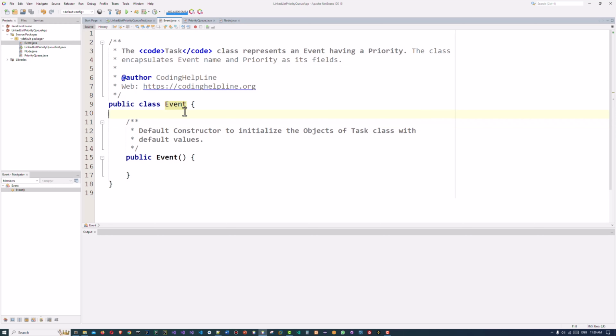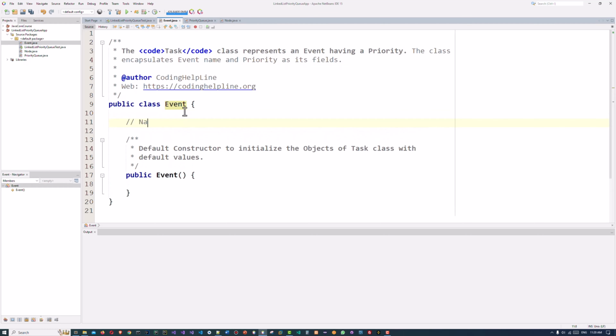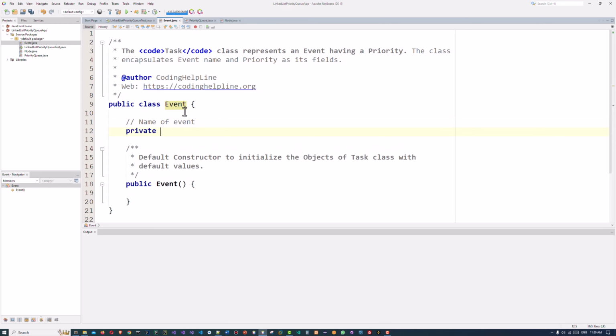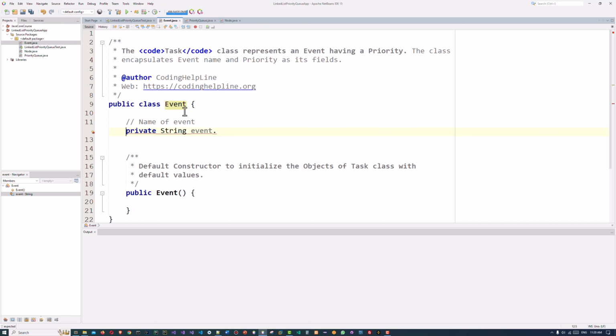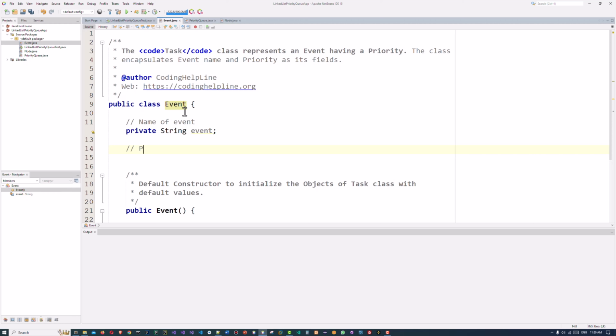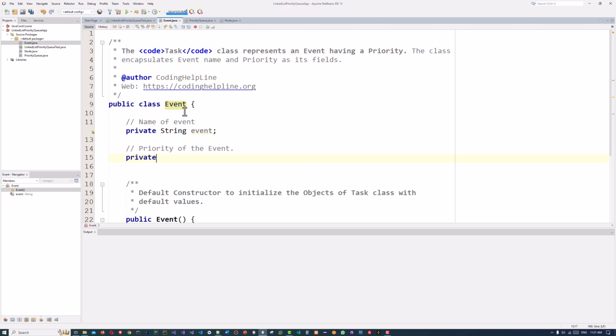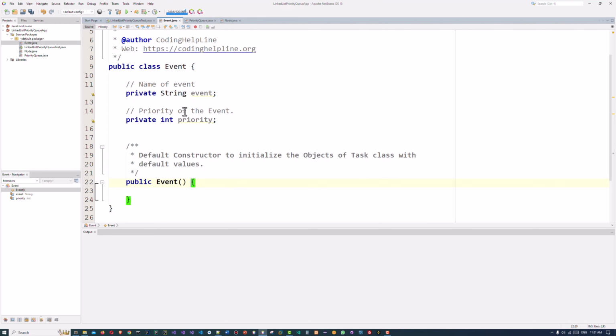The Event class will have the name of event, and the priority. Private int priority. The constructor will take the name and priority.